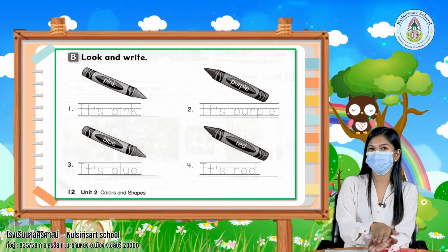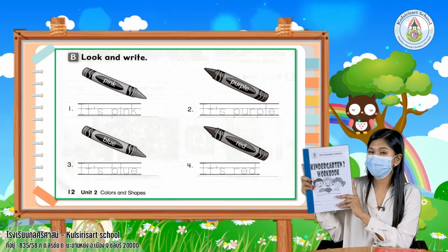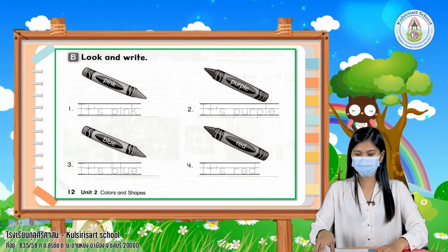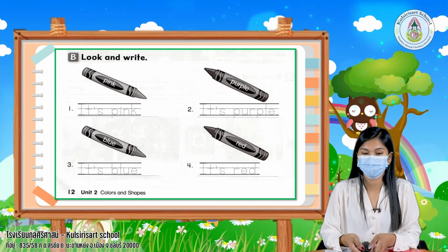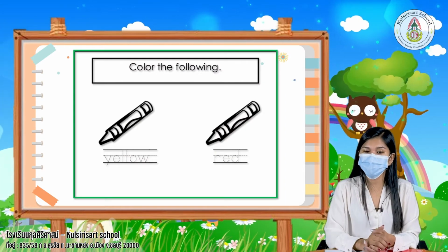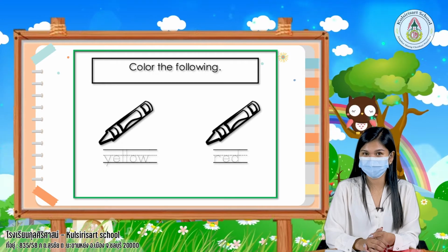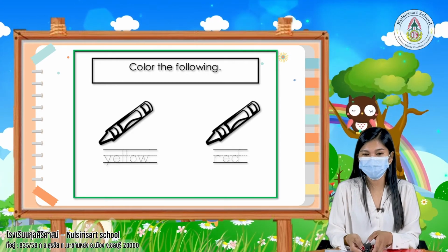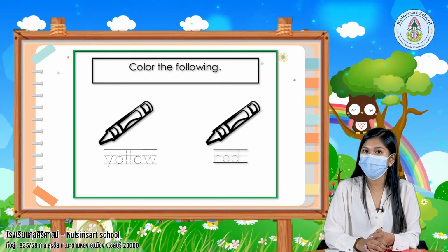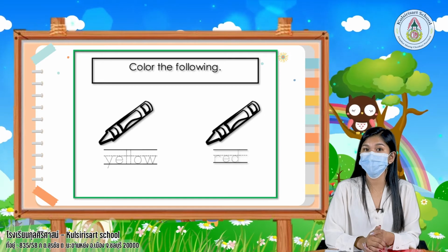Okay, please close your book and get your Kindergarten 2 workbook. Okay, for this activity, you are going to color the following. But before you do that, I want you to write the word first. Okay? So first, we have here, yellow. Can you please write the word yellow? And after that, color the picture yellow.